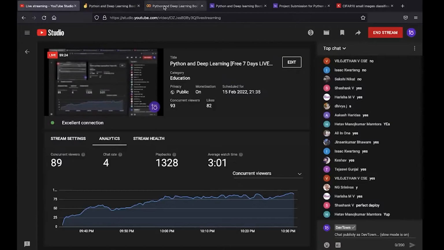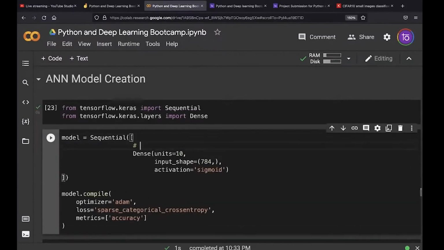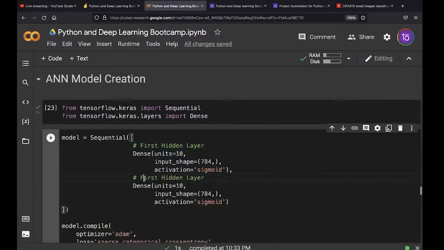Perfect. So this is a simple ANN that we have created, and over here we have used only a single hidden layer. That means this is your first hidden layer. If you want to go forward, you can create multiple hidden layers as well. Suppose you want to create another hidden layer. What you can do is just copy this and paste it over here. This is your second hidden layer. You need to make sure that for the second hidden layer you don't need to give input shape. Only the first layer should be connected with the input. All the other layers should not be connected with the input, right? So you don't need to give the input shape over here.